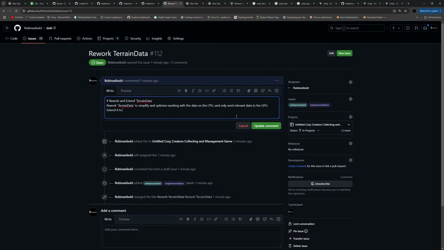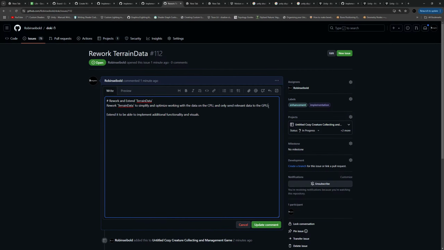Extend it to be able to implement additional functionality and visuals. And then I want to have references to these. Let's do it like, related to.